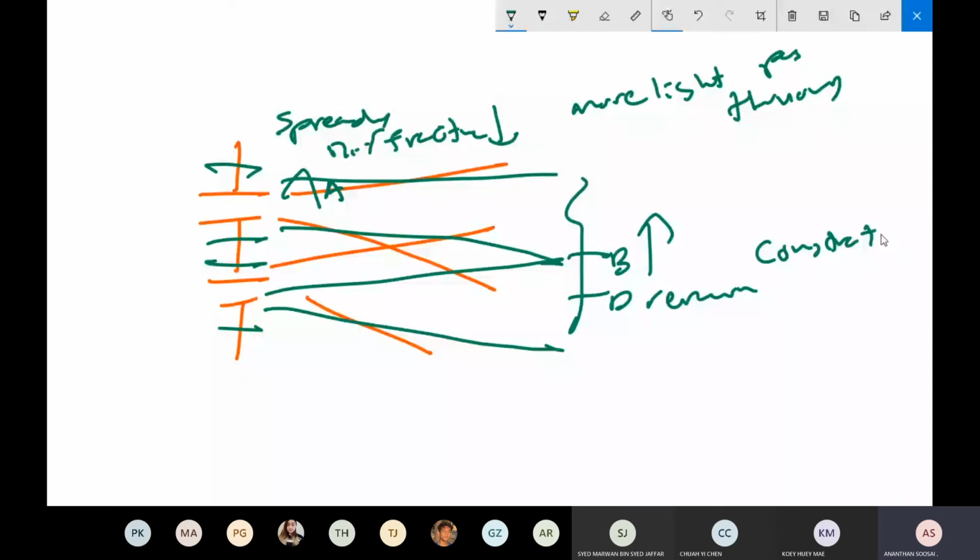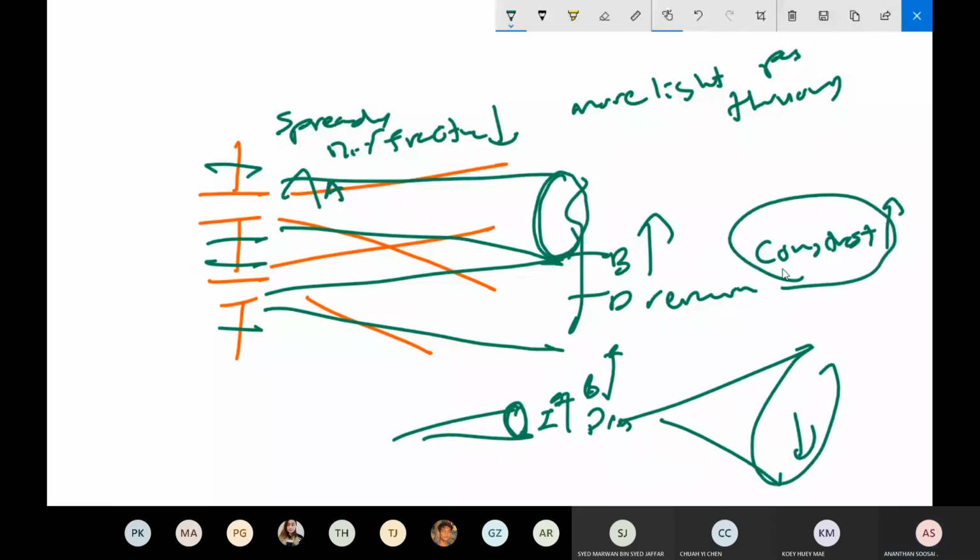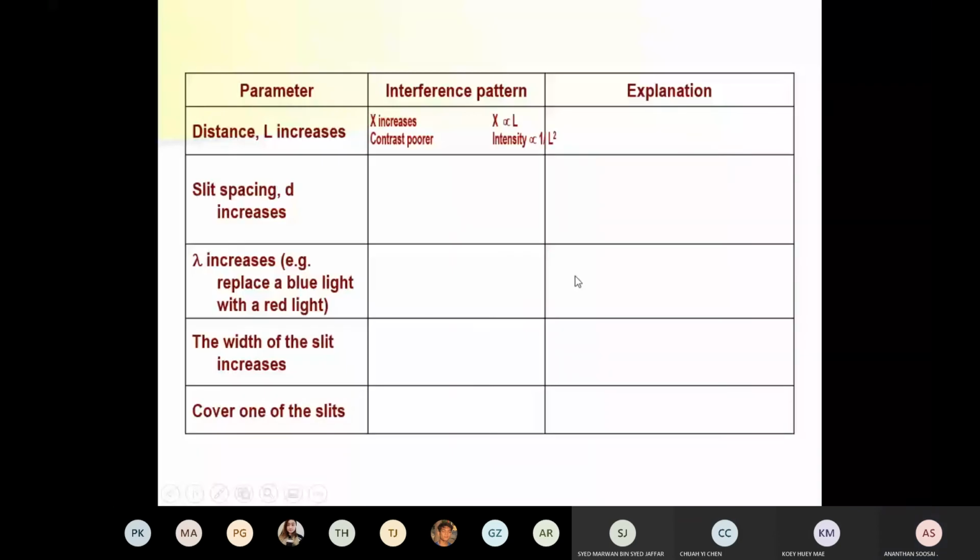Why? When the width increases, the light won't spread a lot. It focuses. If the light is focused, the bright spot will be brighter. If light is really spread, the intensity drops, right? If the light spreads over only a little area, the intensity is very high. So the bright spot becomes very bright, the dark still remains, therefore contrast rises. So width increasing does not affect X, but contrast rises. So that's the introduction of this.